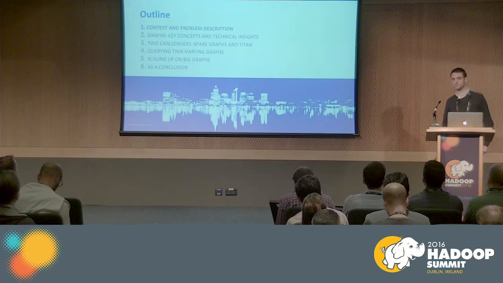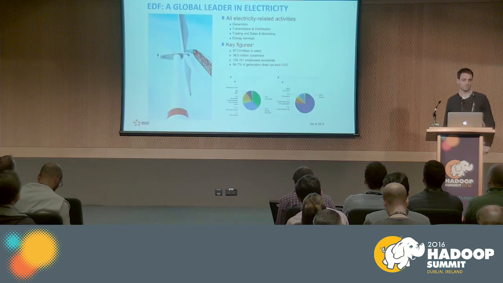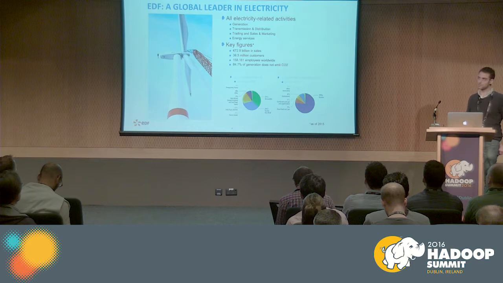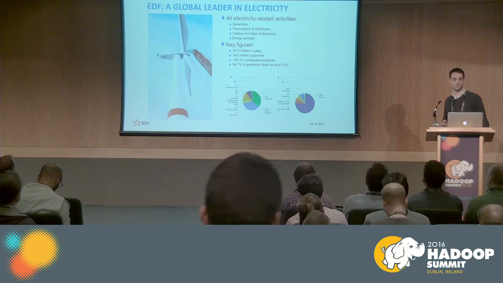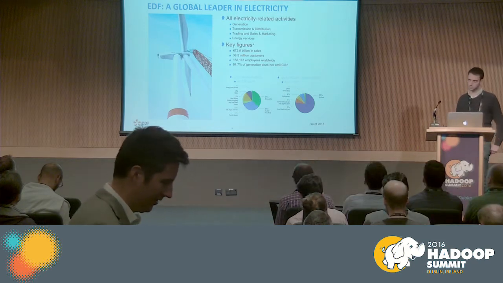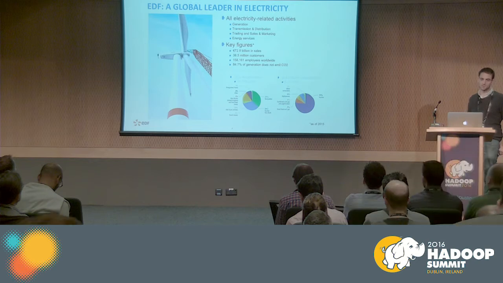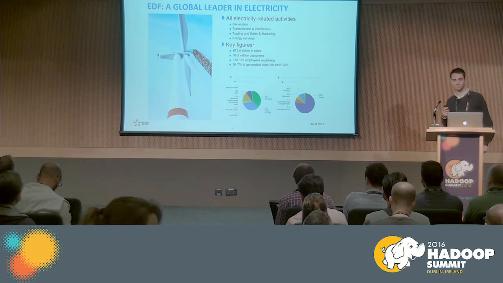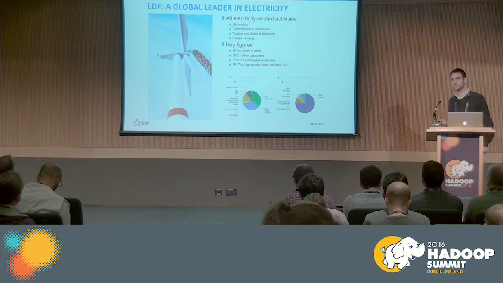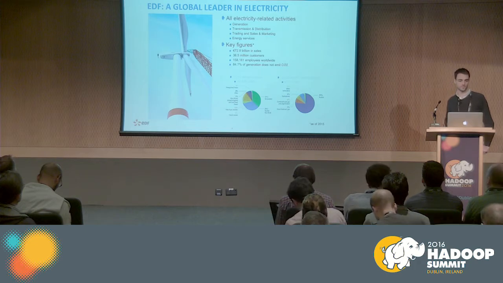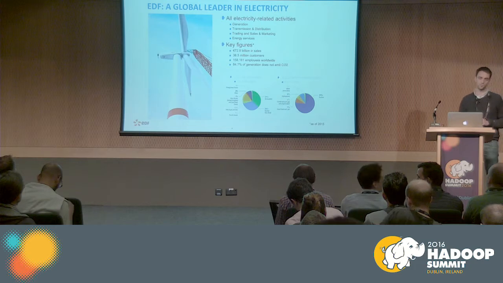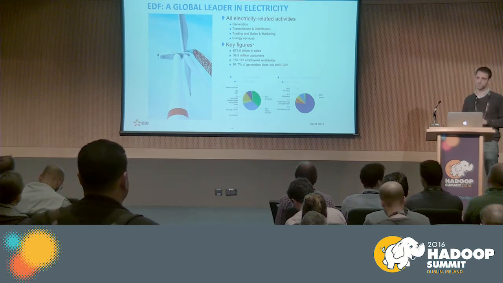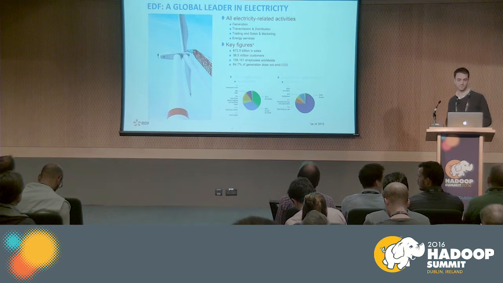Okay, so let's start with some elements of context about EDF. EDF stands for Électricité de France. It's the historical and main supplier and main utility in France. All aspects of electricity are covered, from generation, transportation, distribution, sales, and trading. EDF is a worldwide company of 160,000 employees for 40 million customers, mainly in Europe and more specifically in France. As a prospective study, all the work presented in this talk took place within EDF Lab, which is the R&D task force of the group, with more than 2,000 people spread out across 10 international centers, mainly based in Europe.